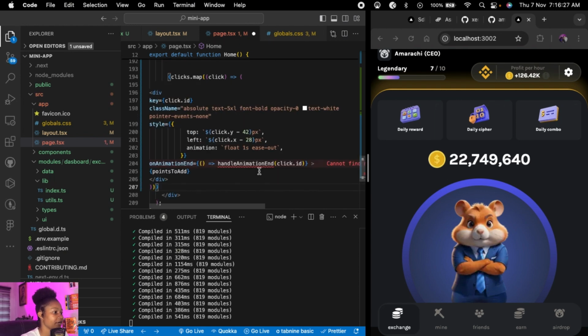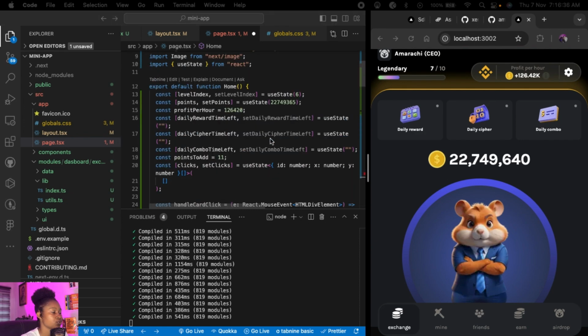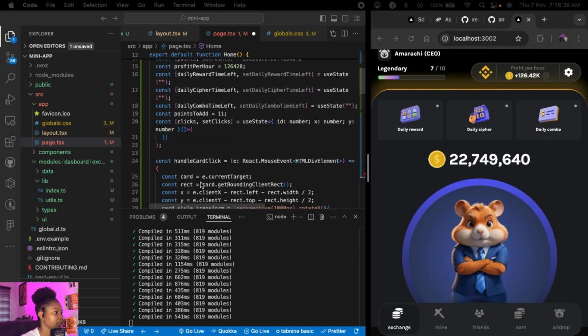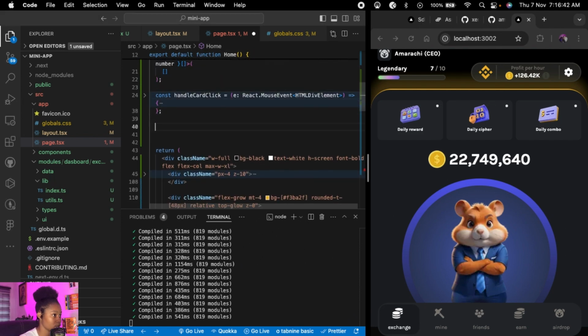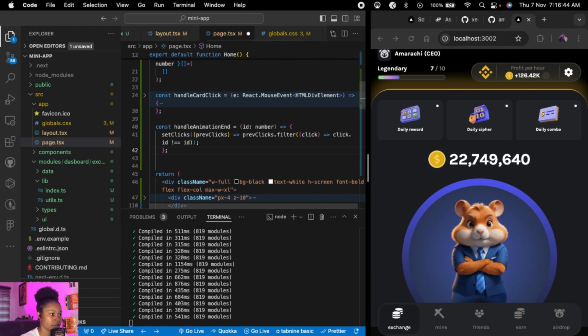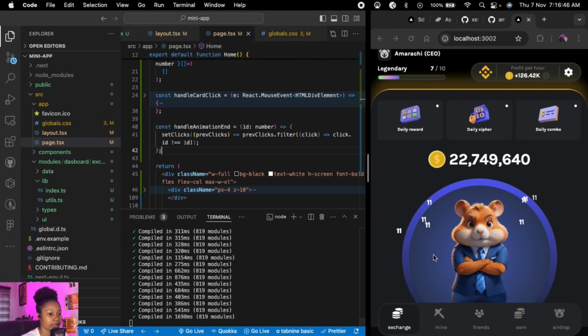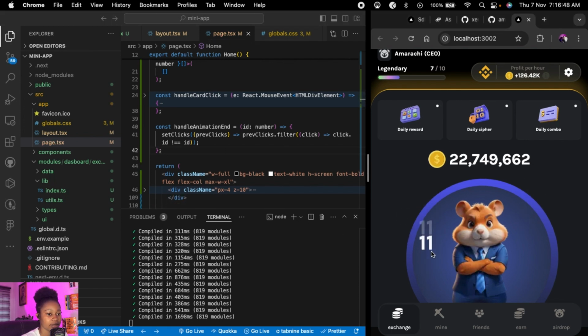We need to define handle animation end. I'm going to go up to this place under this guy, paste that through, and save, such that when I click on this guy now, you can see we have this nice animation here.